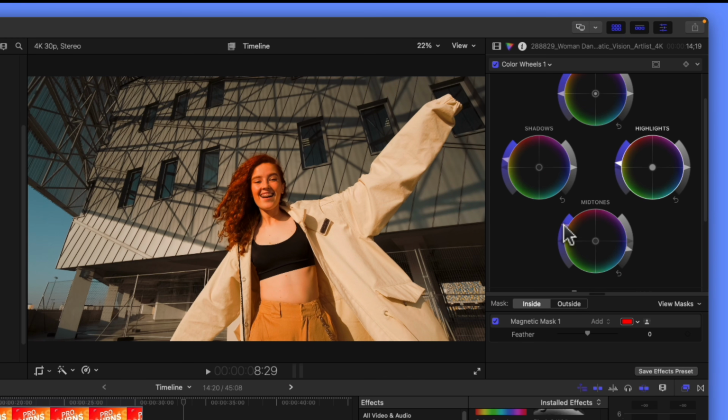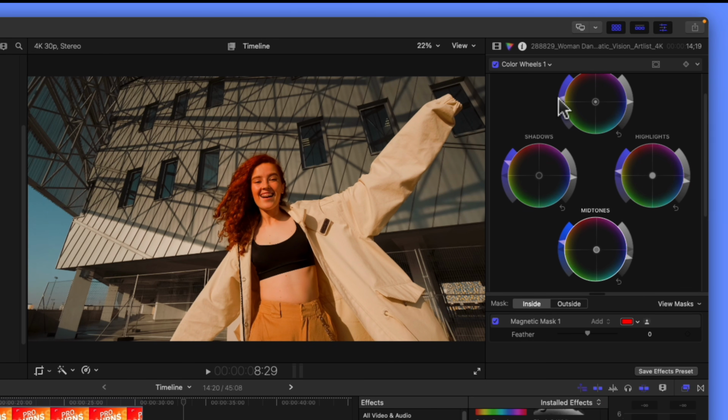I might be a little too high on the midtones there. We'll bring the shadows up like that. Yep. Bring the highlights down just a tiny bit, and then we'll bring the shadows down, because again, we're just trying to add some contrast to her. So we've brightened her up a little bit. Let's take the midtones and maybe play around here and see if any of these directions are more interesting.